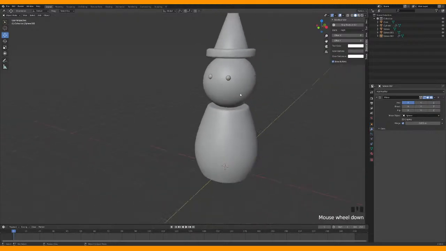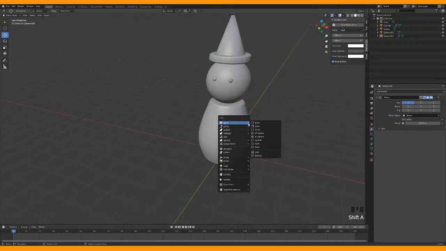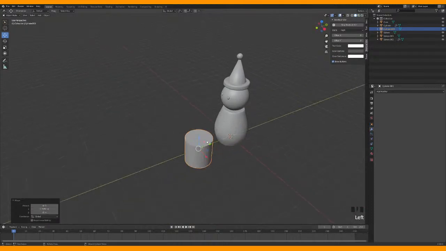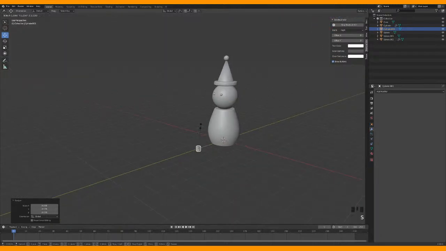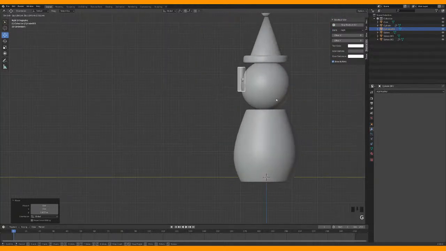For the nose, I'm going to create a little Shift A cylinder. This cylinder is of course too big. I'm going to scale it and then scale it again, but in this direction. I'm gonna move it up, G and then R to rotate it.